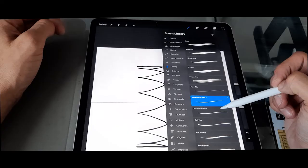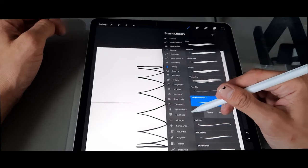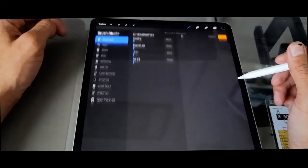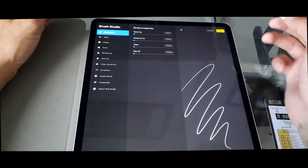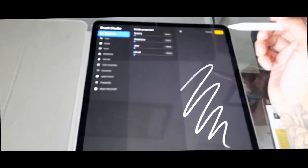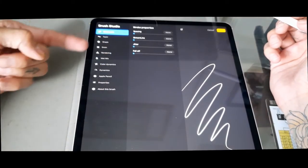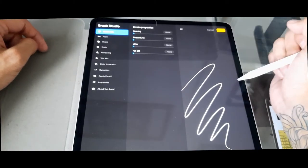I'm gonna duplicate my technical pen, and by swiping left, as you can see there, you'll see duplicate, and it creates a second one. Once I click on my brush that I duplicated, you'll see that the settings for the brush are found in this section. As you can see on the left of it, you'll notice that we have some parameters that give life to the way the brush behaves.